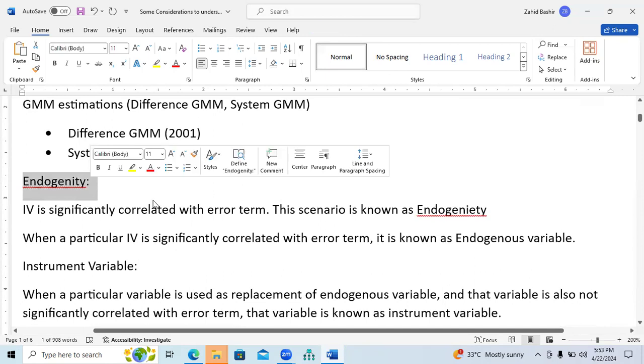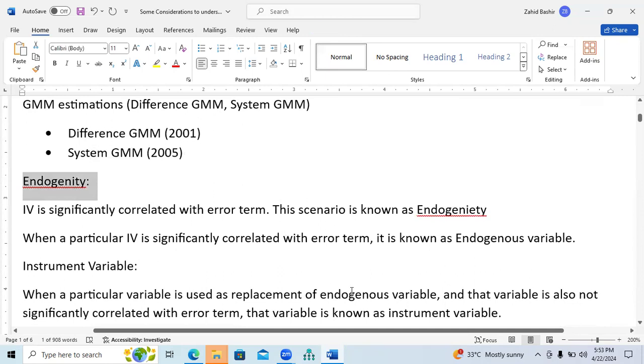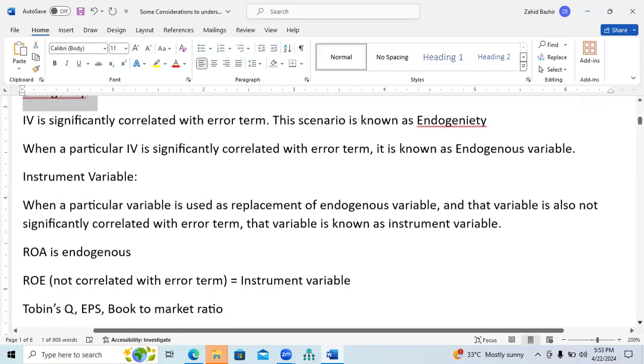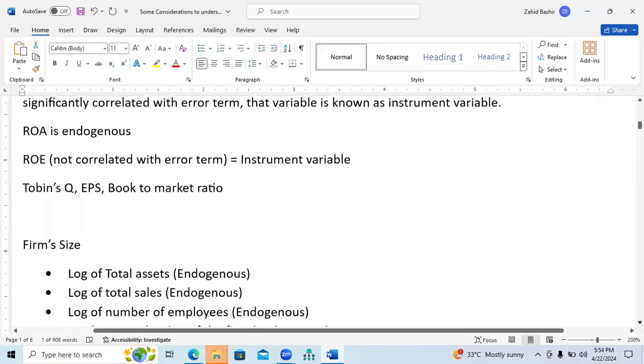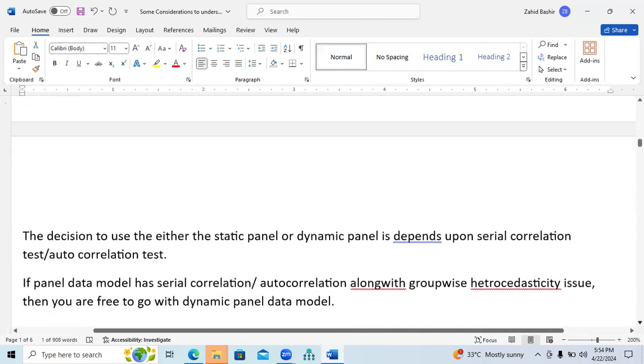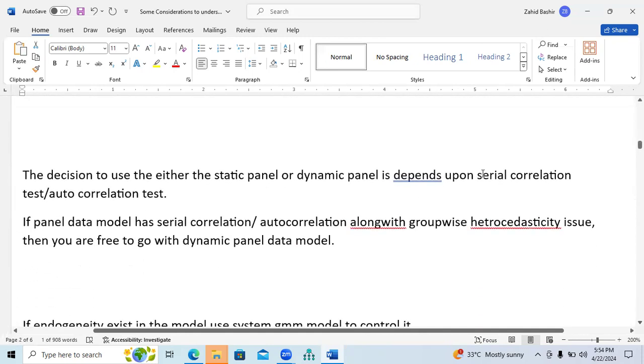I will let you know tomorrow how to check endogeneity, and how to find out the instrument variable. So after you have finalized the instrument variable, you need to check the serial correlation, autocorrelation, and group-wise heteroscedasticity.